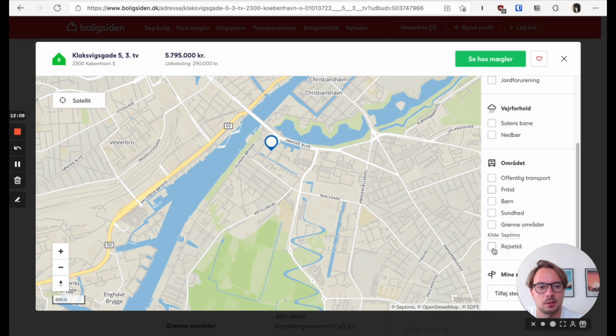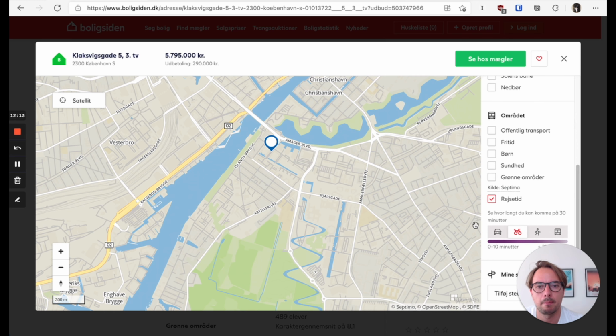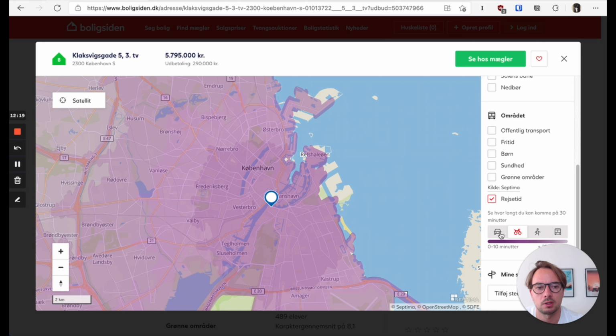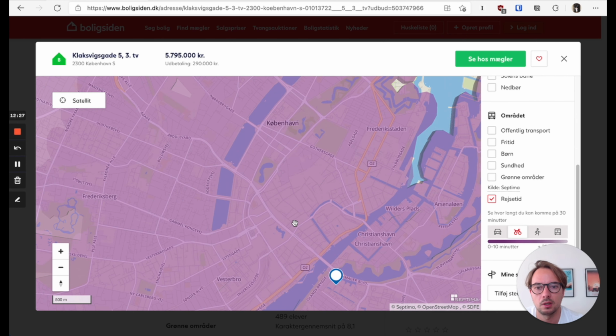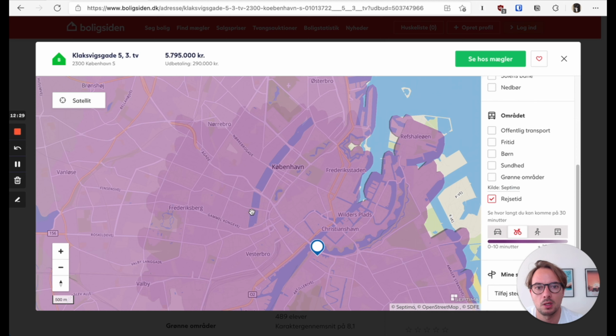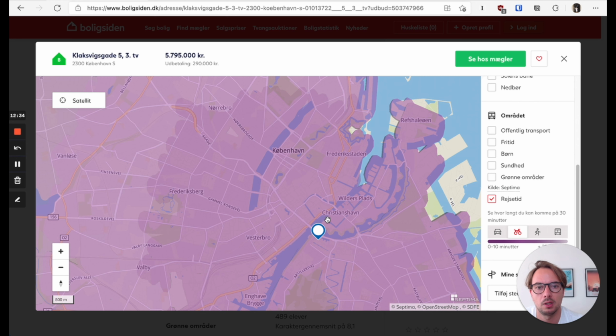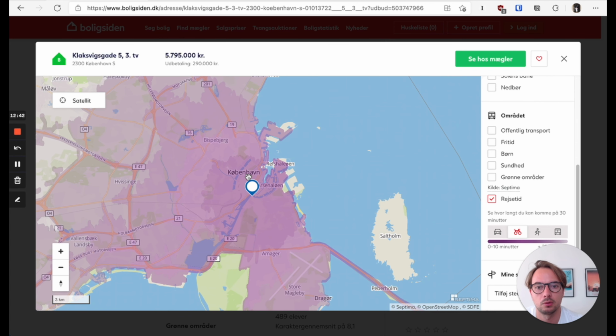And then something nice that I like over here is what they call the ride time, so it means, for example, if you would be biking, and this is loading, right? How long does it take you to bike to specific places? Depending on the color, you see that it takes longer. I'm blocking myself part of that, but you can see here that within 10 minutes, you can be in a lot of parts of the city. So it's a good location, it's quite central, and you can be in Castellet within 10 minutes, in Frederiksberg in 10 minutes, and the further away you go, within half an hour, you can be in a lot of different places, right? So this we can see by bike.